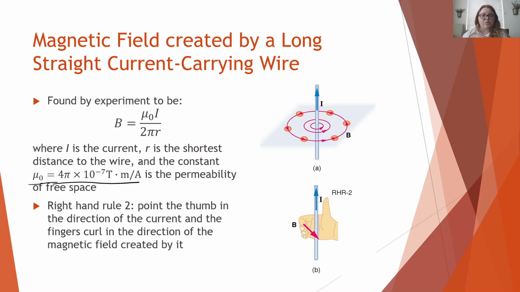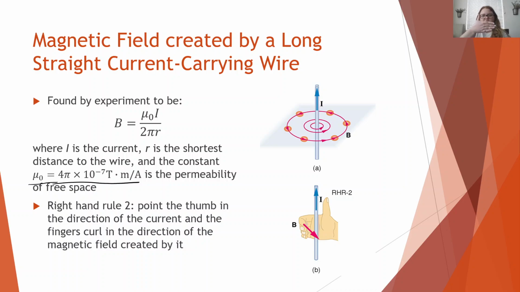Okay, so like I said before, we were going to talk about another right-hand rule, and this is to find the direction of the magnetic field when we have a current carrying wire. Okay, so we're not looking at electrons or protons in free space. We are now looking at a current carrying wire. Okay, so what we do is we point our thumb in the direction of the current.